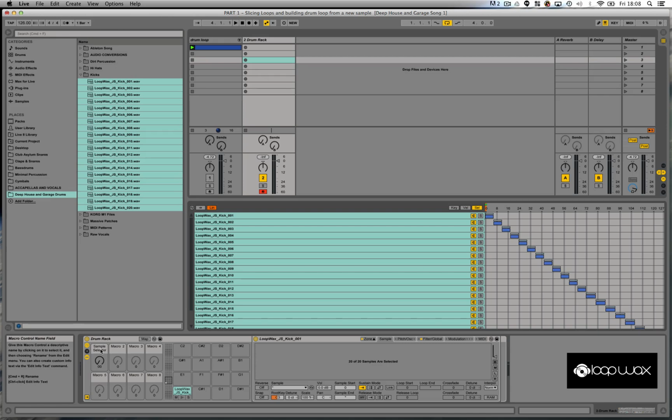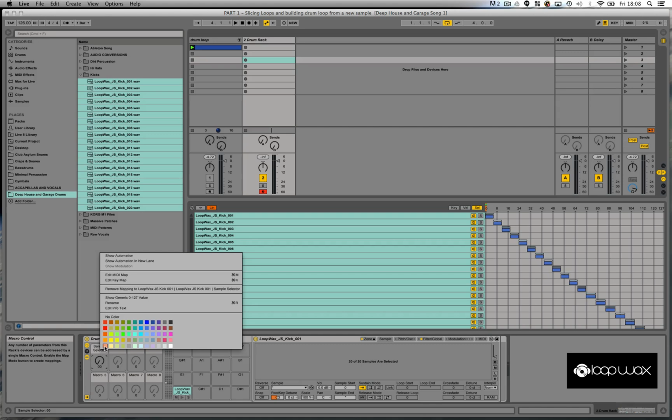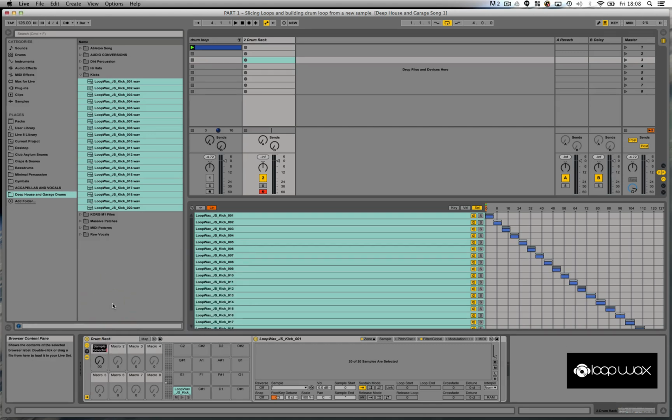So the next stage now, we want to name that. We right click on the macro, rename, and we're going to call that kicks. So for each turn of the macro knob here, it will select a different kick, as you can see here. As we're building a track, a pattern or drum loop, we can audition different sounds, switching up between different kicks and snares as we go along to try and see what works with what.